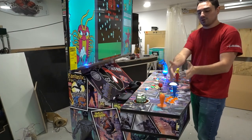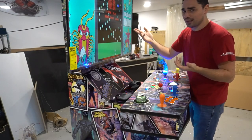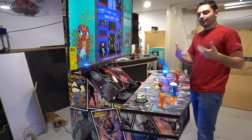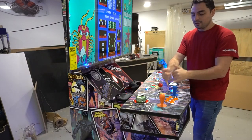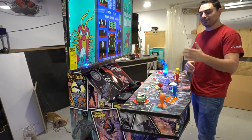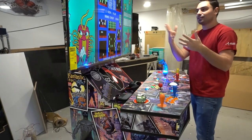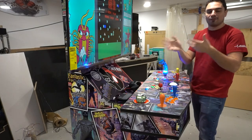Now I'm going to get into, real quick, the buttons here. Arcade games really only have 6 buttons. You don't have any games that have 7 or 8 buttons. So what did I do? I put a daisy chain from button 3 to button 4. So if button 3 is lit, button 4 is also lit. Same thing on the bottom. Button 8 is linked to button 7. So if there are 6 buttons, it's going to button 6 and 7.